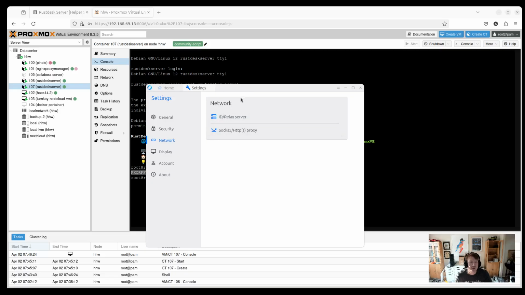And you need to do this now on the client. So I'm going to get this key set up on my client real quick. And then that way I'll be able to connect to it. So of course, both clients, because you'll need a client on the computer that you are connecting to, and you'll need a client on the computer you're connecting from. They both should have the key set up, or the server set up, and be connected to the same server, and then you'll be good. So let me just get it set up here.